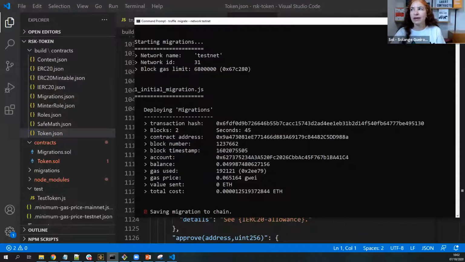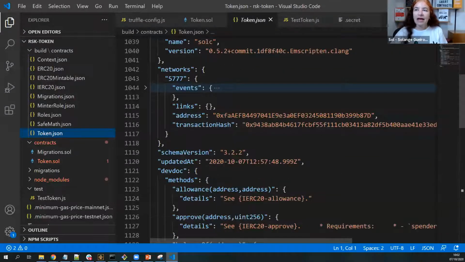We will wait a bit more, but maybe I will use another alternative to do it. For now, to be fast, I will update this network with a token that I deployed yesterday, and I will send it to you. And you can do it together because we can interact with my token.